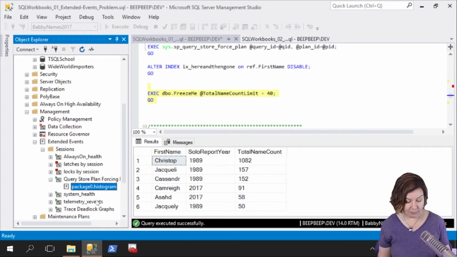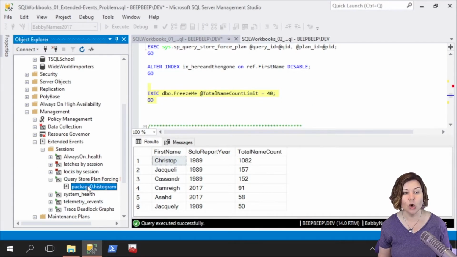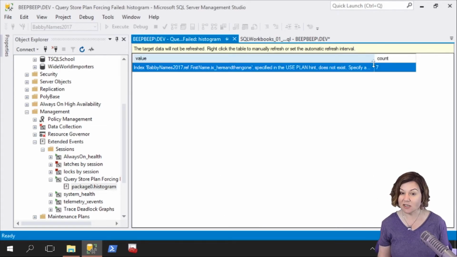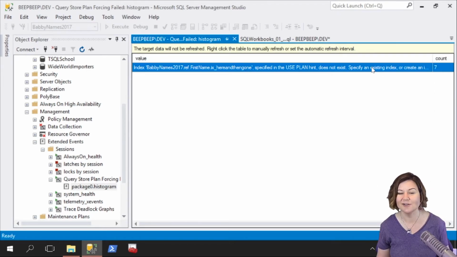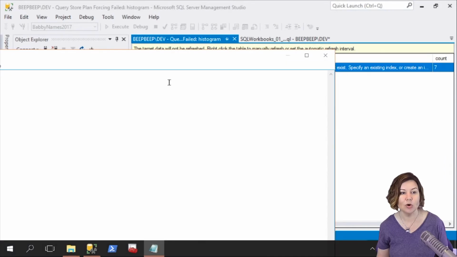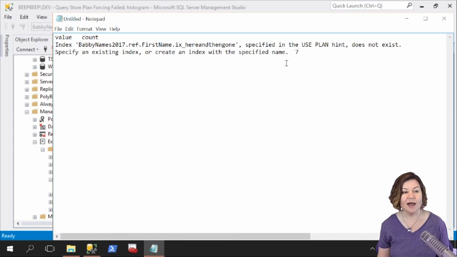So now it says my package name is a histogram, and I can open my histogram up and I can see that here is the message. And this actually could be a useful thing because my message has a lot of detail in it. I am having to, let's see if we can copy here. It's a little tricky to read the message in this view, but if I paste it into Notepad, actually I do like grouping by this.